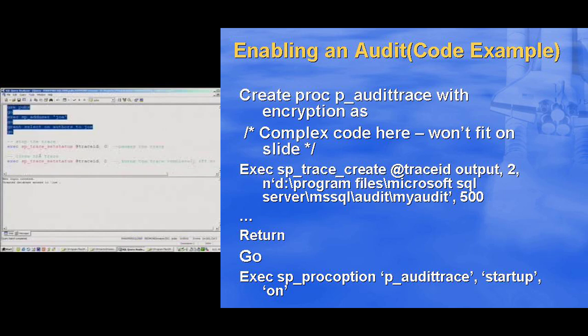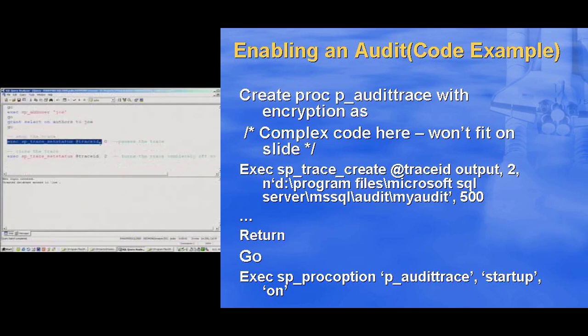Okay, so that ran. Now I'm going to stop the trace. Now, in fact, I know that I've got trace ID number 1, so I'm going to replace that up here. What a stop of a trace does is it pauses it. So just like in the old Profiler UI, you could say pause and then restart a trace. If you stop it, it pauses the trace, but the server still knows all about the trace. When I run the next statement, which says close the trace, it says, I'm not going to run this anymore, forget all about it, and close the file that you were using. So now I've got this trace closed.